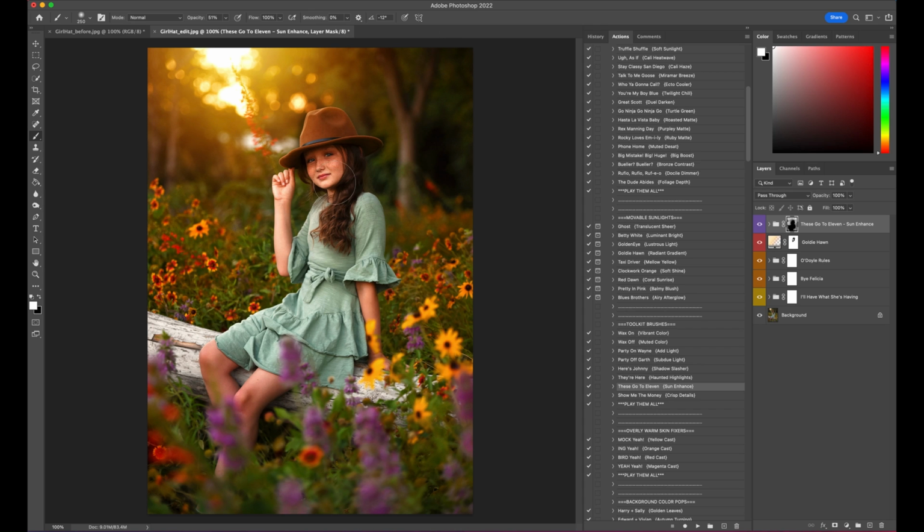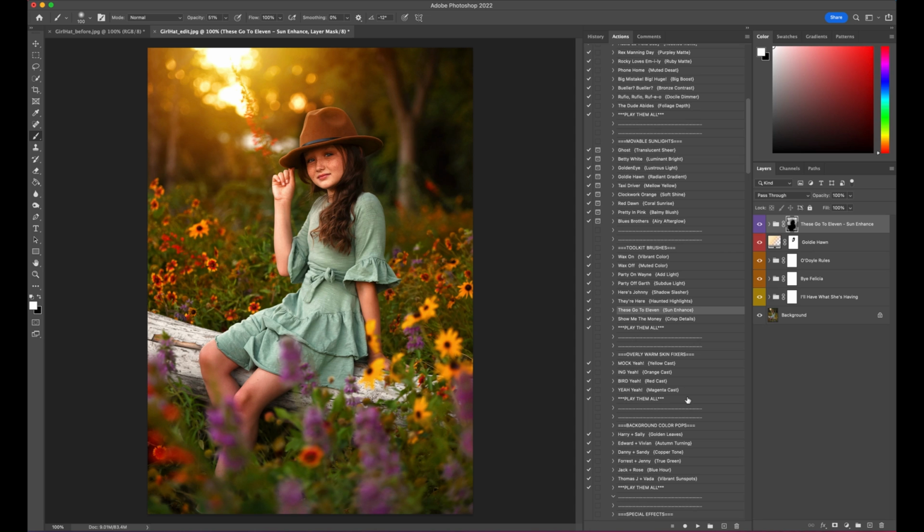All right, so I'm really noticing a major color cast on her skin. It's very red here. You've got some red kind of down here on her legs. So this tends to happen when you start editing really warm, and so I created an overly warm skin fixer section. So let's go ahead and grab the orange to start with. And I'm just going to come up here and brush it off her skin at a medium opacity and anywhere else where I see kind of some of these orange skin casts.